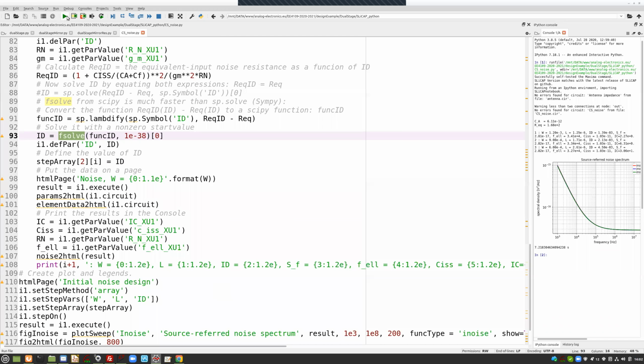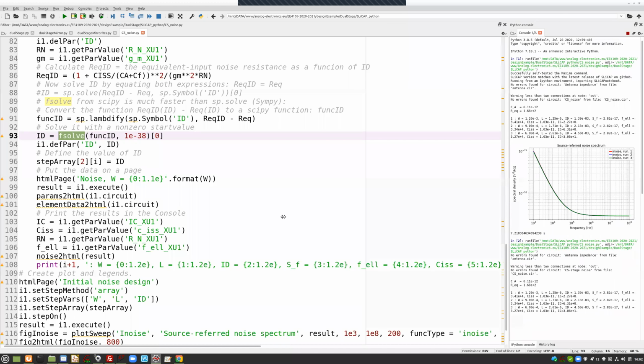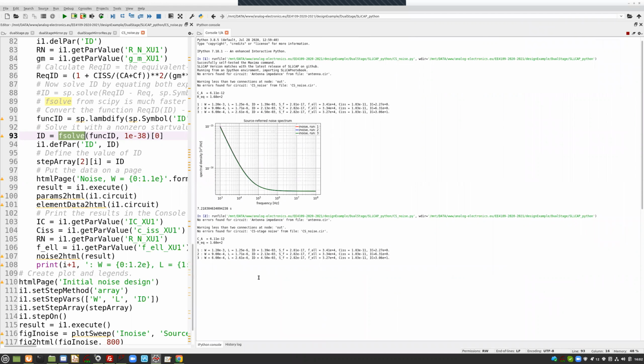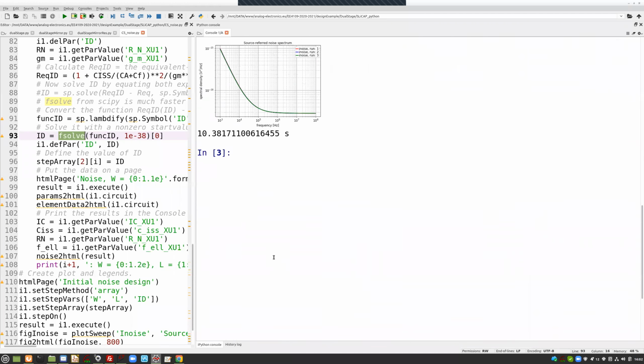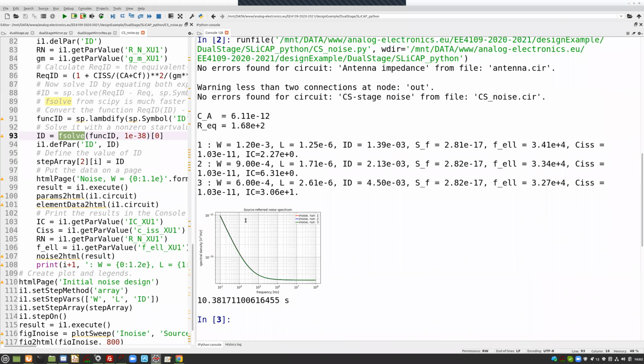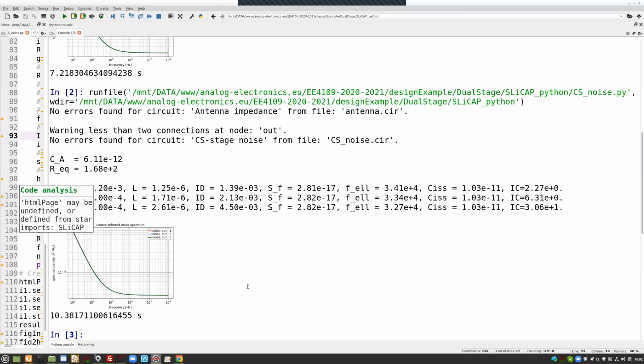So if I would run the program now, it would do everything for me. It calculates the antenna capacitance. Unfortunately, I cannot increase this window, I guess. But oh yes, I can. Fortunately, I can. It doesn't increase the plot, but the plot we have in HTML as well. So it gives you this list of width and length and the things it calculated, and the plots.